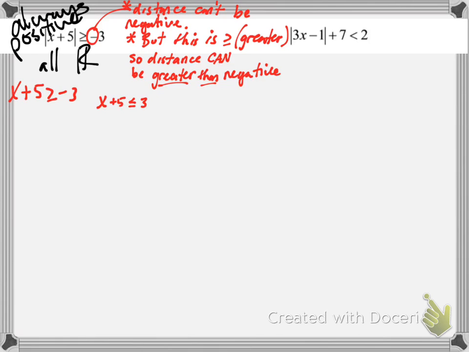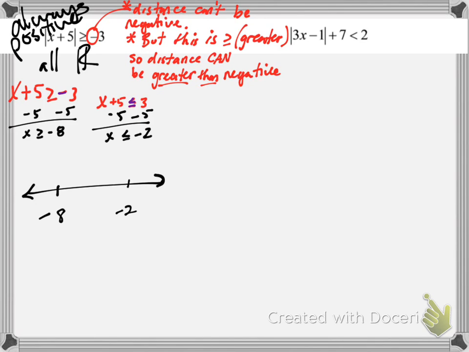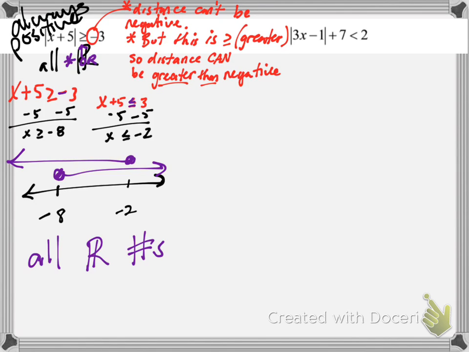Any number we plug in works. Now I'm just going to show you how that works out. If I were to split it into two equations and solve it, making sure I have the negative there, I've flipped this, which made it positive because it was negative before. Solving those two gives us this. And remember, this was an or statement. So x is greater than 8 or less than -2. Every number is bigger than -8 or less than -2, so that's all real numbers. That's just a little bit of the quasi-proof there.